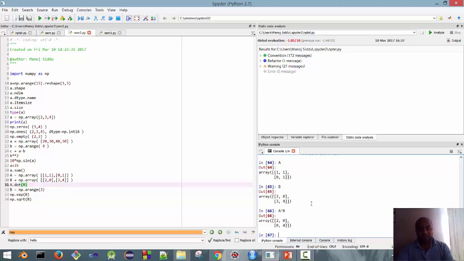So matrix multiplication is like this row into this column plus this row into this column, this row into this column plus this row into this column. So it's basic matrix multiplication.